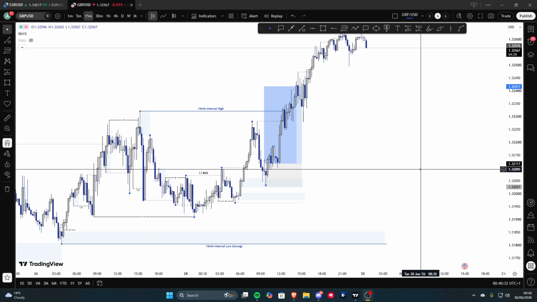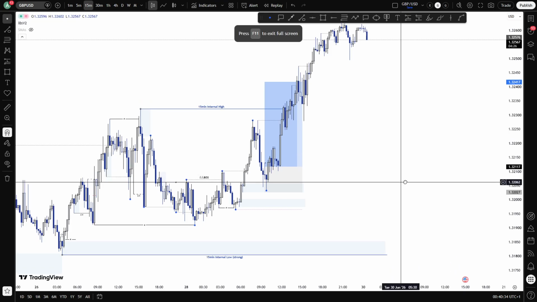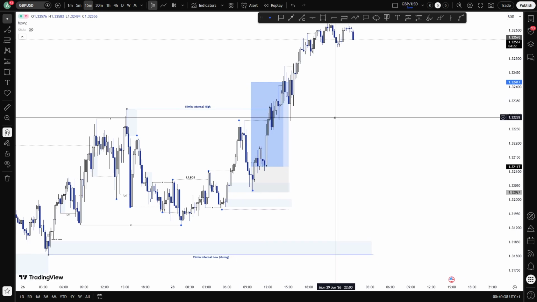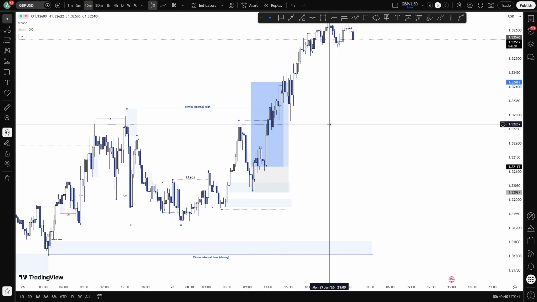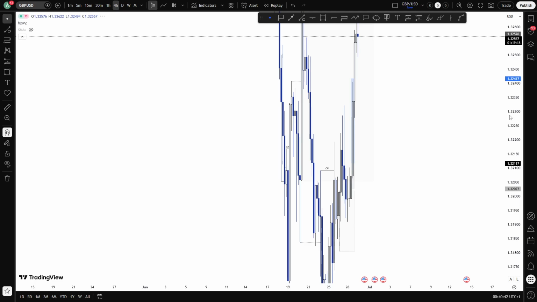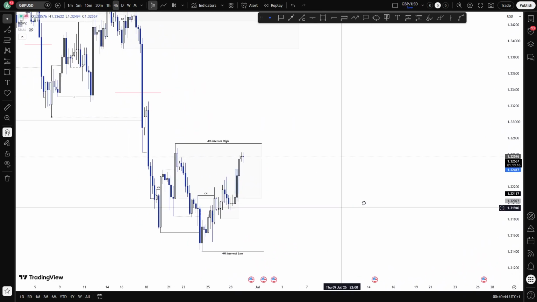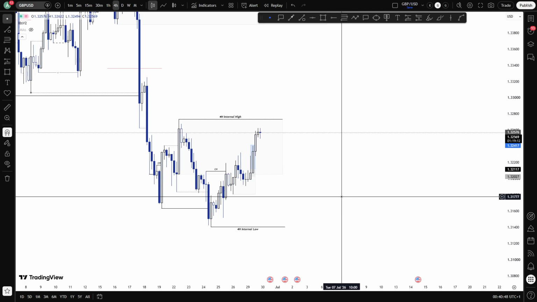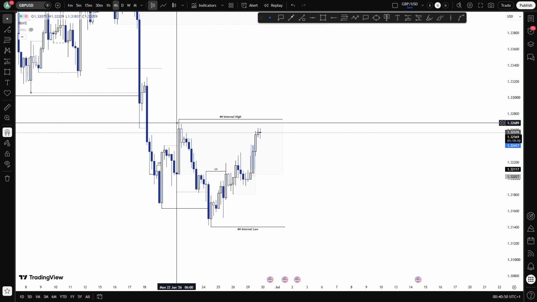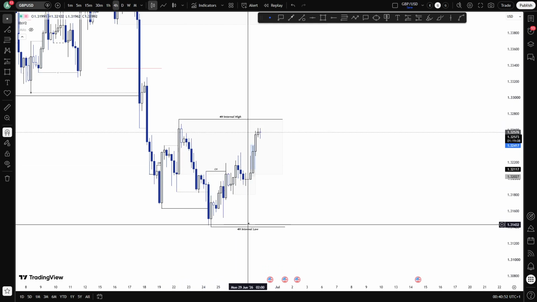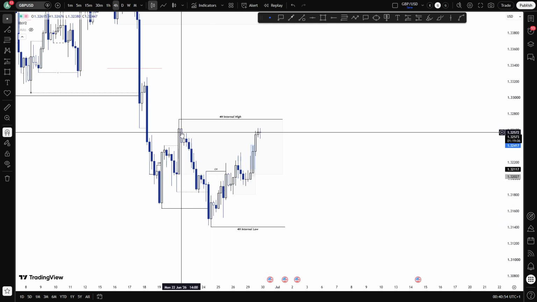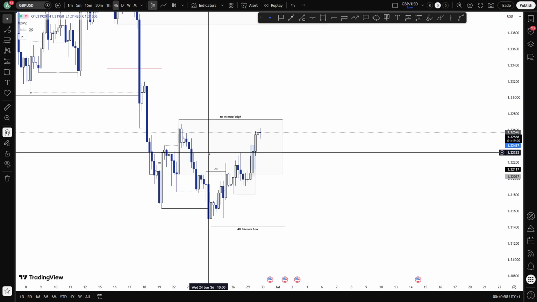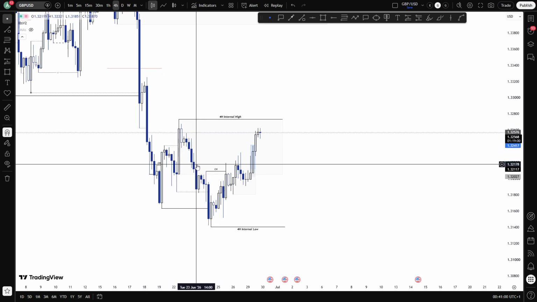So recap of the day, we took a beautiful trade. It hit our TP very quickly, to be fair. My analysis on the H4, as I said in the pre-market analysis, was that we have our internal high and internal low. Thing is, our internal high, for me, is not strong. We have no liquidity, no inducement, no liquidation, nothing.